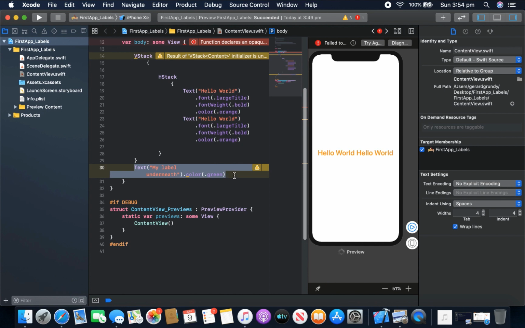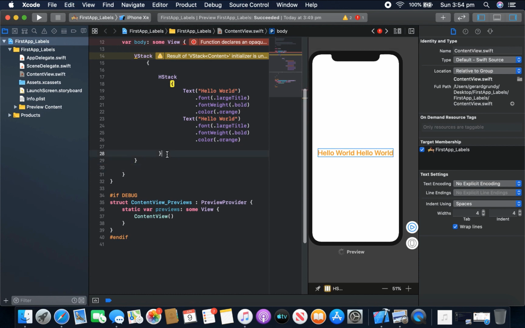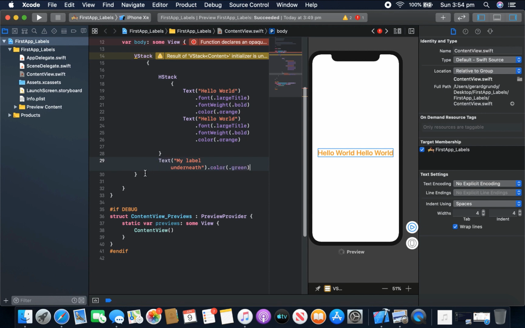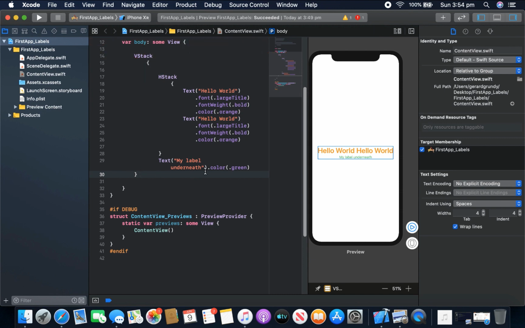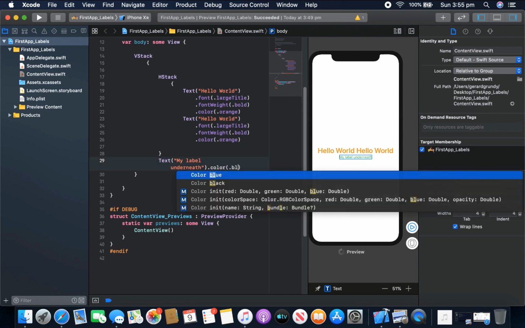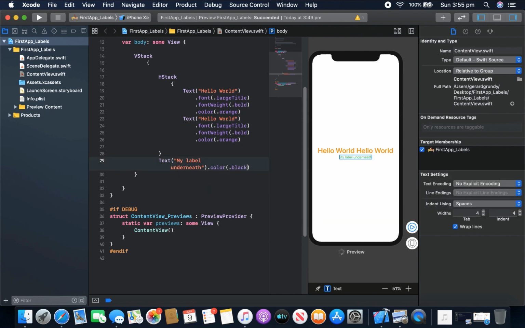What do you think? Yeah, don't worry if you don't know, but if you want to have a go, pause right now. Okay, so what I'm doing is I'm putting it inside the vertical stack, and it's really easy to discover where it ends. I'm just using the cursor keys left and right of that curly bracket there, and it shows me the start of that stack. And there we go, there's our little subtitle underneath. Bit hard to see, might make that black. That's how easy it is to update your view.